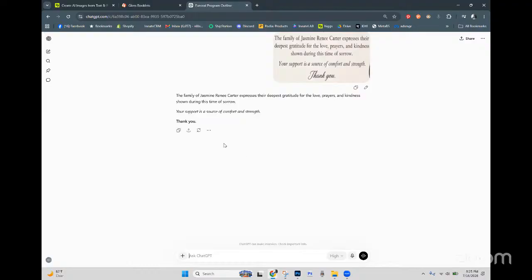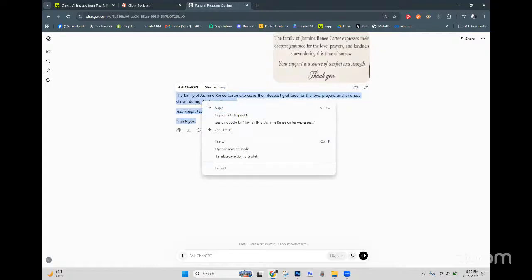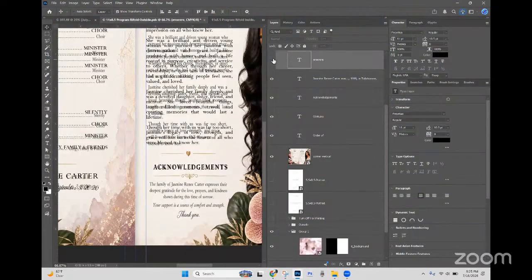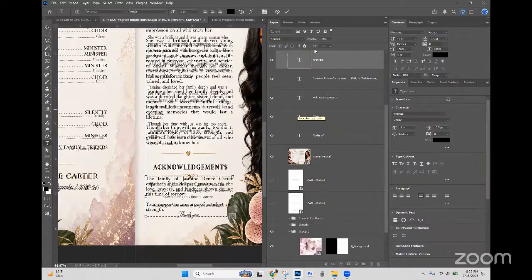It knew it. It got the point. It even italicized this line, because this line is italicized, and it bolded my last line. It even gave me some mild formatting, y'all. Let's get with it. Let's copy that. Come over to my error. Double click on that T, paste over my error. And I do have a little plus sign here. That means everything ain't making it. I'm gonna give it a little more space here because technically my word thank you is a little bit lower.